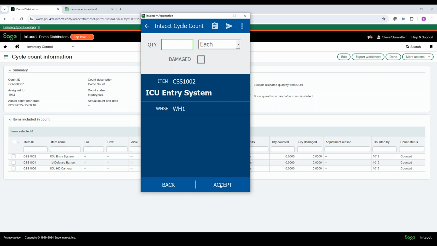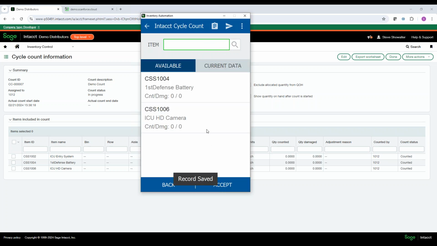So I'll grab my first item. Let's say I counted 50 of these. Well, I have mine set to drop off as I count so that I don't see what I've already counted. Now, if you did need to see that, we do have the ability to go up here and say show partial, and it'll show what's already been partially counted. Even if I had the hide partial enabled here, I can still get back into an item and count it. So if I find it in a different place and need to count more, I can.